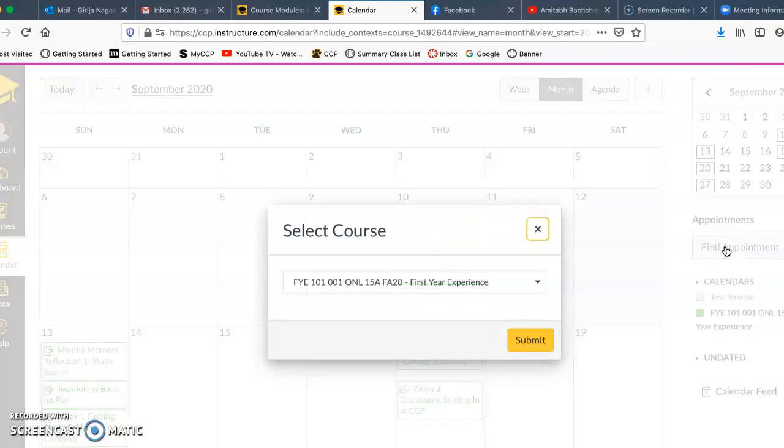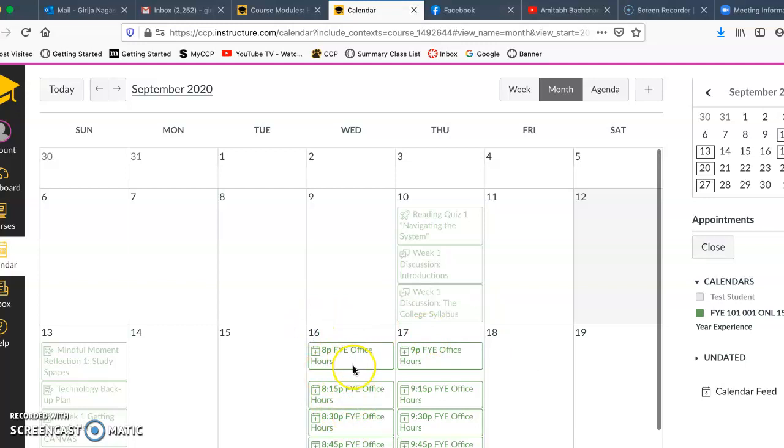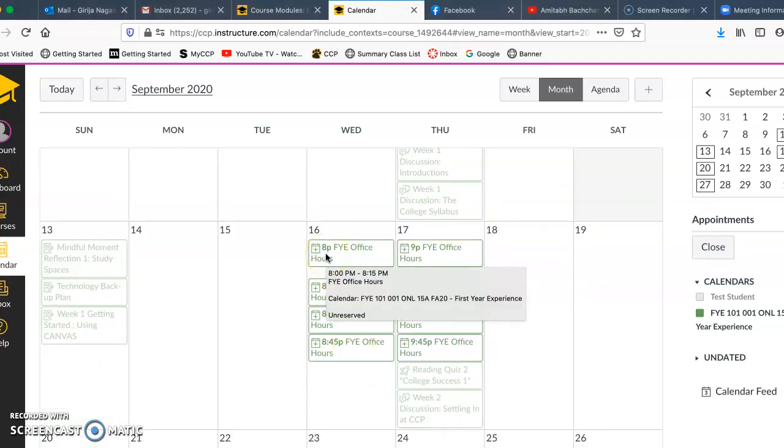When they click that for my class and submit it, they will see the same time slots. They can click on it, and it's unreserved, so they can put their names and reserve. I don't want to play around with this because it'll mess up their time slots. So that's pretty much how you do it.